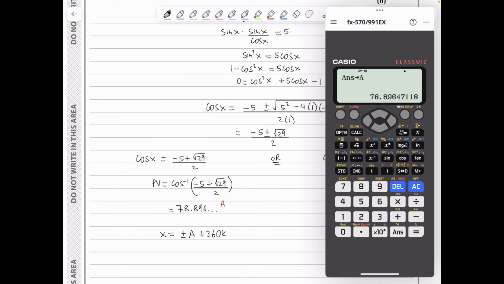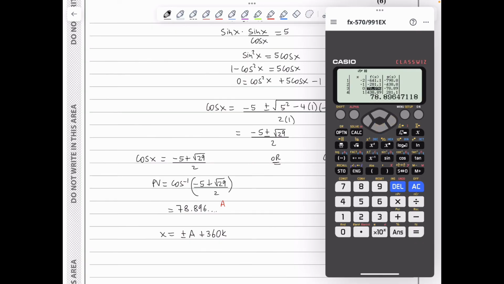So I'm going to press menu, it's option 9, table. My f of x is A plus 360x, and my g of x is minus A plus 360x. So all I'm doing is I'm automating the whole process of generating the solutions between 0 and 360. So I will start at -2, say, go up to 2, and we will see what kind of solutions we get. It's crucial to have the step being 1. So essentially we are substituting different values for k here.